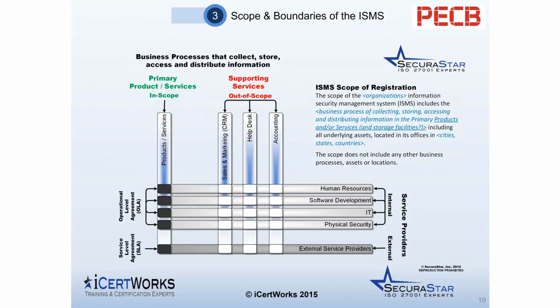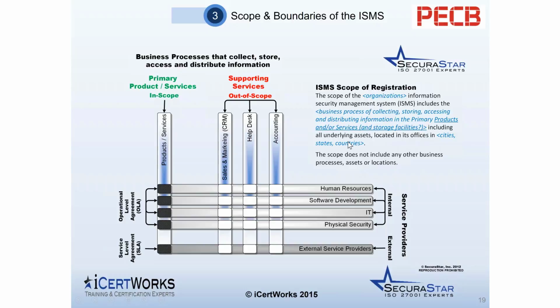Now they are interactive, connected here to show that we're protecting the information and that scope has been audited and certified to ISO 27001. You also see here that it includes any underlying assets within this scope, this product or service, and this is your asset inventory, and then only the offices, the internal offices, that are related to these products and services.